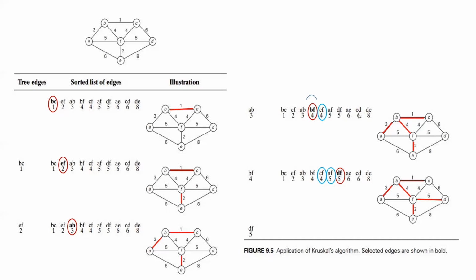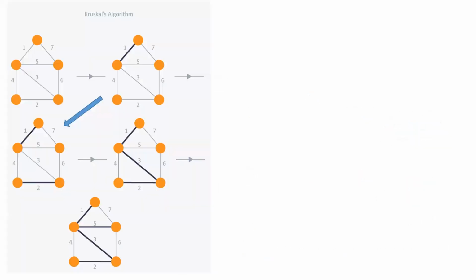So this is the simple example depicted in your textbook. It is better if you follow this procedure of demonstrating the minimum cost spanning tree generation for any given graph. This is the tree edge that is considered first edge, second edge, third edge, fourth edge, fifth edge. This is the sorted list of edges. Which edge you are considering or selecting among the available edges, you can just circle or highlight like this. Fine then. This is one more example. Just take a couple of minutes of time and analyze.